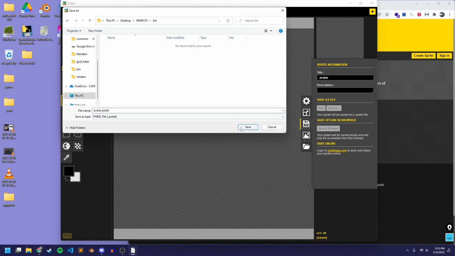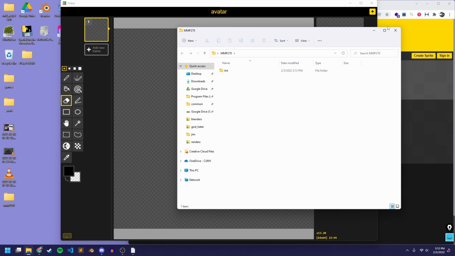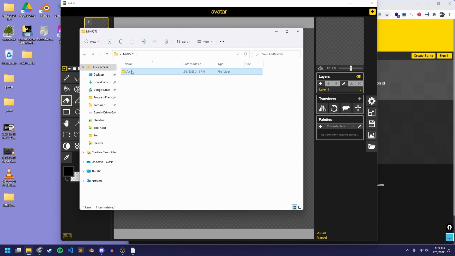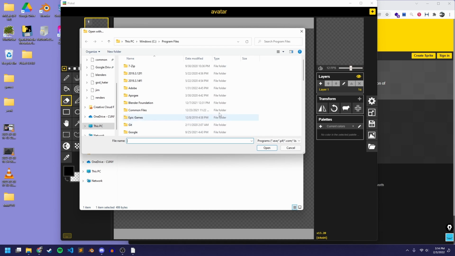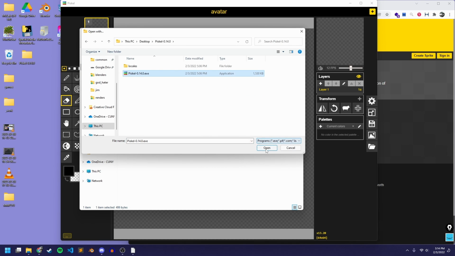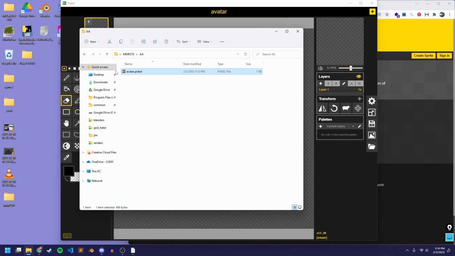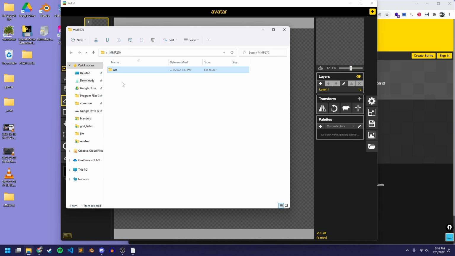And I'm just going to save avatar.pascal inside of here. And so now I can open this on my computer and see there's my art folder and there's my avatar. And so I can open that in Pascal. It doesn't recognize it, so I have to tell it to find Pascal. So I have to go through this thing and go here and go there and click open. And now it knows that it's a Pascal file. So it's already open. So eventually I'll have my game and other stuff in here. So I like to keep things very organized. And now I have this file.